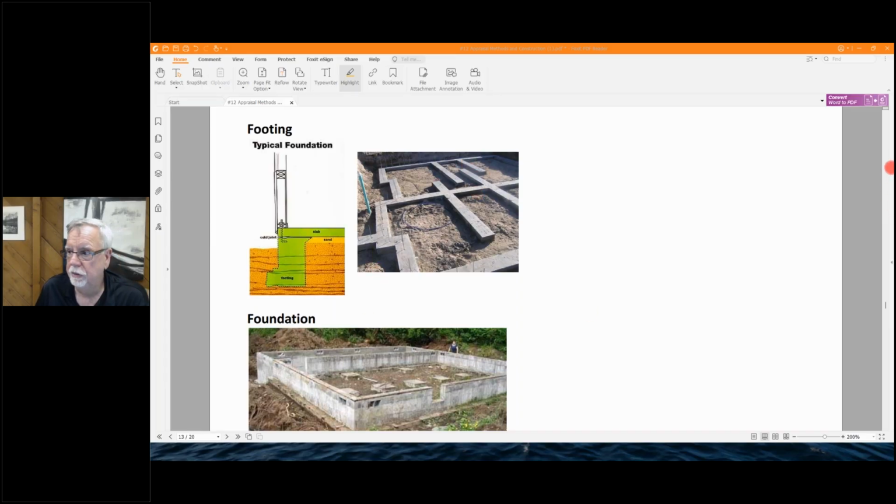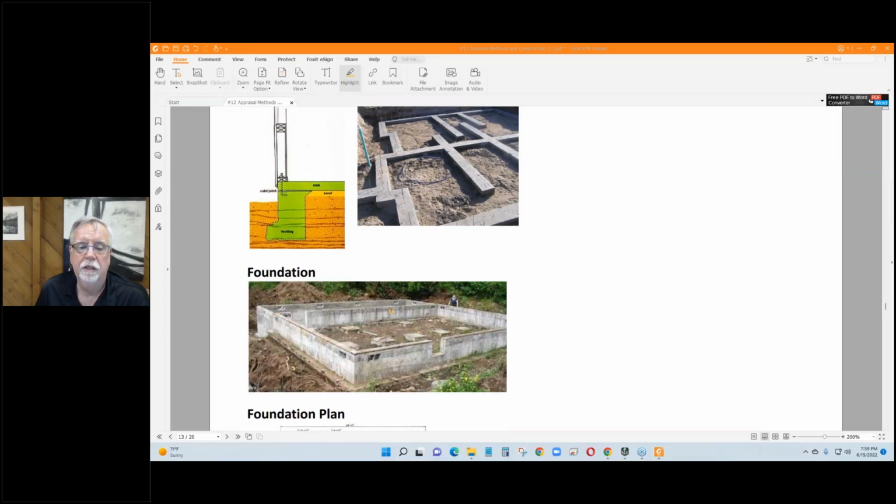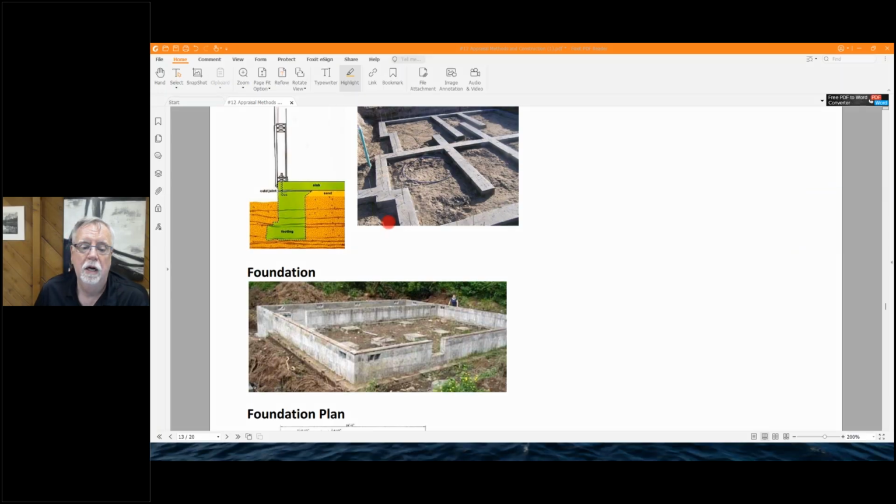Now, what you're looking underneath that is the foundation. And these aren't all pictures of the same property, but anyhow, if we then put the foundation up here, that's what that would look like, right? So we have the footing, which is the spreading base at the bottom. Foundation goes on top of the footing. Like in this example, it's slab, so it doesn't go up high, but it's still on top of the footing. And the part between the footing and the floor joist would be going right across the top.